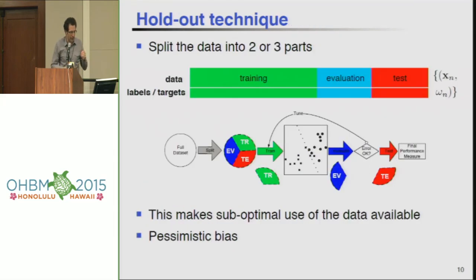So, with that in mind, here's one technique that we don't really use in machine learning in neuroimaging, because we don't have that much data. But that's the basics of everything. You split your data, the imaging data and the labels, into three sets: a training, an evaluation, and a test set. You're allowed to play with your training and evaluation set for a little while until you're happy with your error rate. And now you don't touch the classifier anymore. Think again, biomarker. I'm not touching my classifier anymore. And now I'm going to predict the test set.